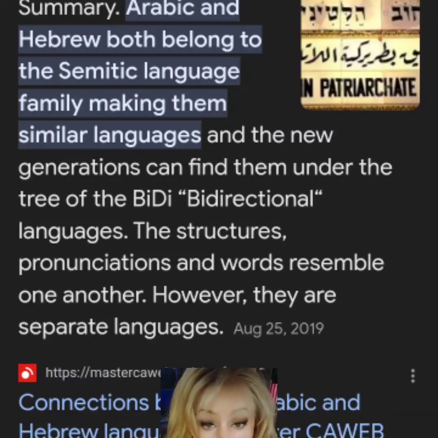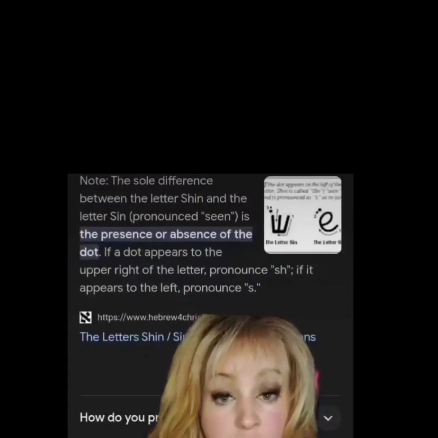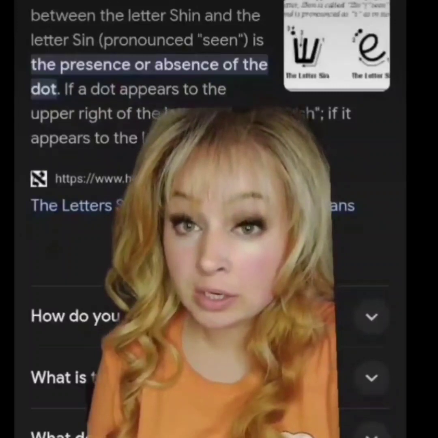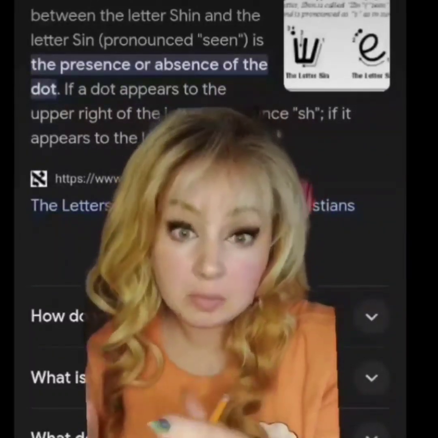And since Hebrew and Arabic are Semitic languages, they are very closely related. There are rules regarding the letters and the sounds in Hebrew and how they correspond to the letters and sounds in Arabic. So the Hebrew letter Shin turns to the Arabic letter Sin. The sole difference between the letter Shin and the letter Sin is the presence or absence of the dot. And the same is true in Arabic, which I'm going to show you here in a minute. And here is the Arabic Shin, and as you can see, there's the dots up the top there. Now, in order for this to change to Sin, you would not have any dots, and you'll see that when you go from Hebrew to Arabic in the spelling.